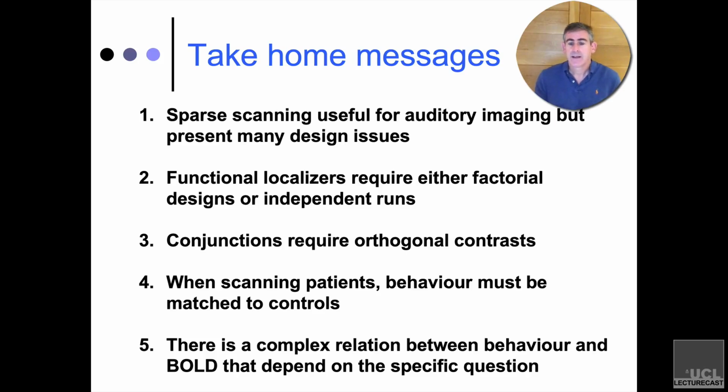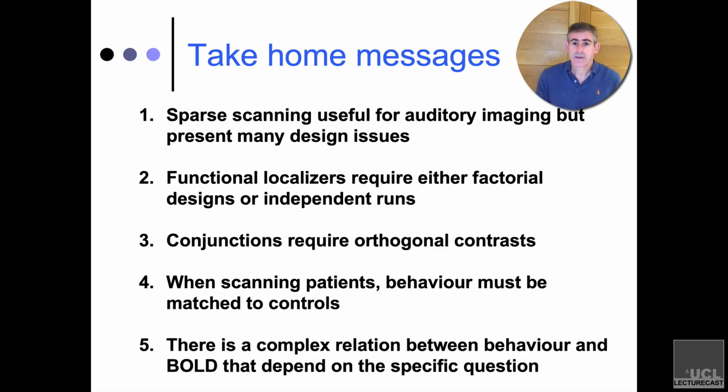region. Functional localizers are one of the most common additional things used beyond event-related or block design, but they represent a reasonably sophisticated little ploy that has important implications, whether you do it as independent scans or whether you build it in sort of a design where the contrasts of interest are orthogonal to one another. If you do the latter, then you don't have to worry about reproducibility because it's the same data. But if it's the former, that is, it's an independent set of scans, then you really do need to think about how much data to collect, how to analyze those data, and how confident you are that you've identified the right patch from your functional localizer to your main scan.